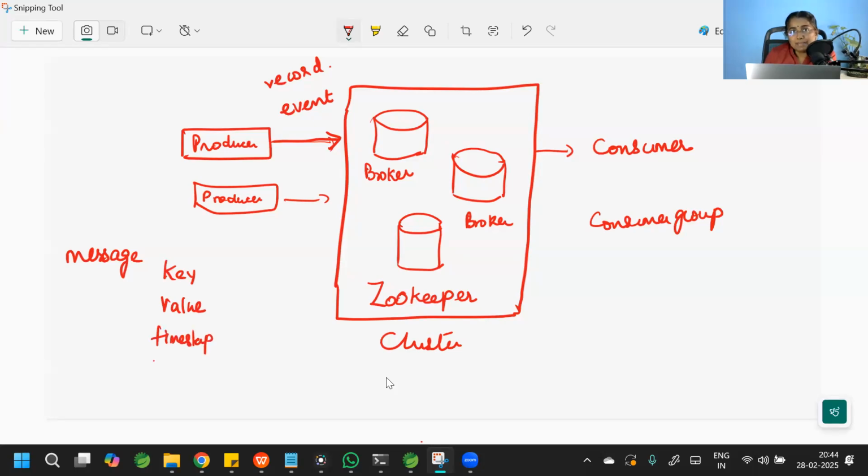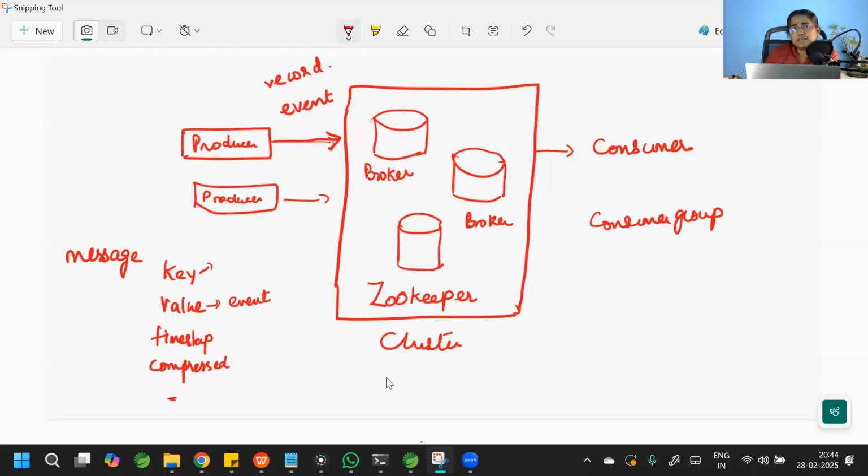Suppose if you want to compress the data, you are sending more data, that means the compression type. So one more field is there: key, value, timestamp, and the compression type. Key is optional. It is not mandatory though. Value is the data or the event that you want to store. It is nothing but some object.